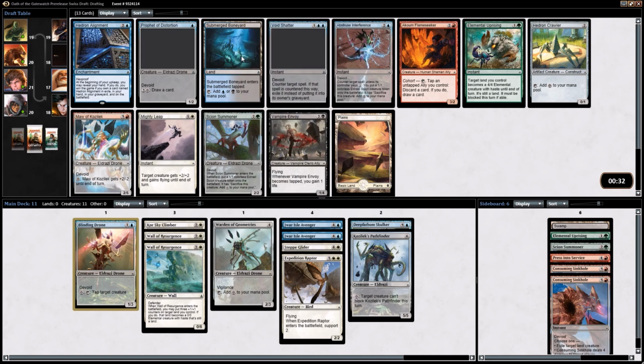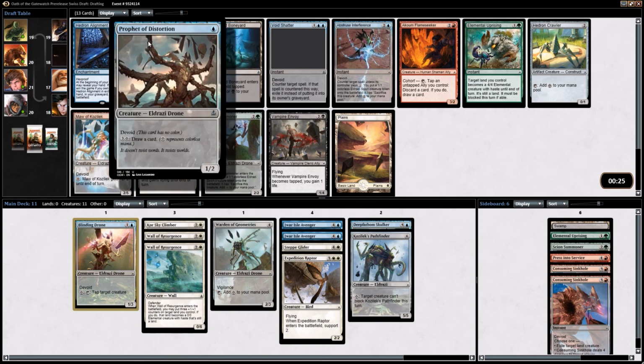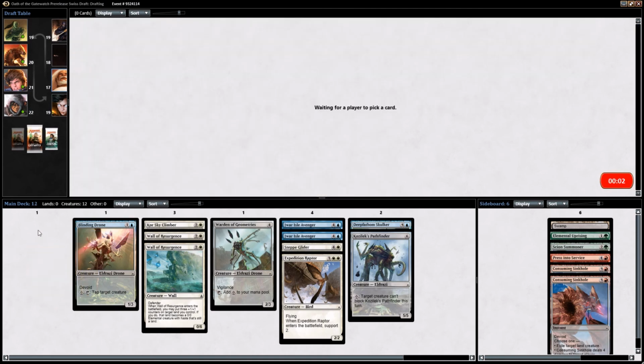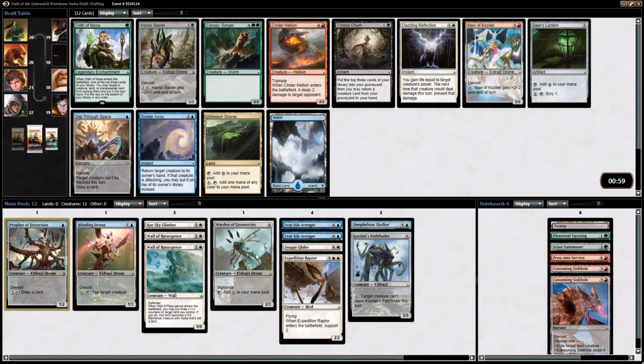Submerged Boneyard is decent. It would allow us to splash some black cards. I don't mind this card right here. Just to be able to draw some extra cards seems pretty important. I don't want the Void Shatter. So it's between Submerged Boneyard and Prophet of Distortion. God, the Prophet might be bad, but I'm going to learn. I'm trying to figure out the format here.